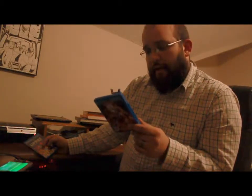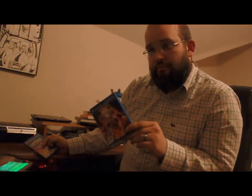It was when I was sitting down playing this game that I realized how much potential there is with PS Vita. If this was a first generation game for this, I don't even think of the Vita as a portable. I think of the Vita as a console. It's that powerful now. The 3DS, that's a portable little device. It's still almost like a toy. The Vita, it's a console.